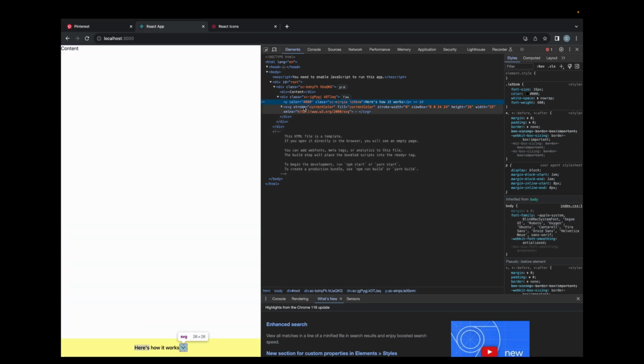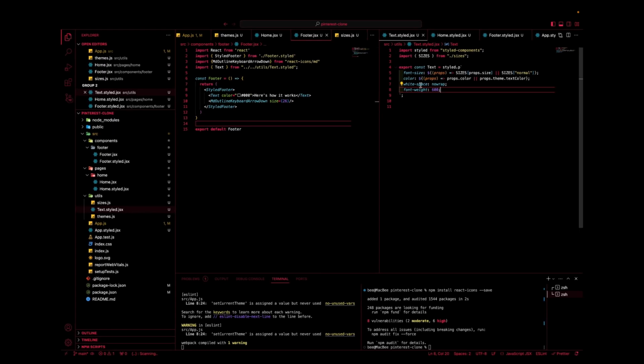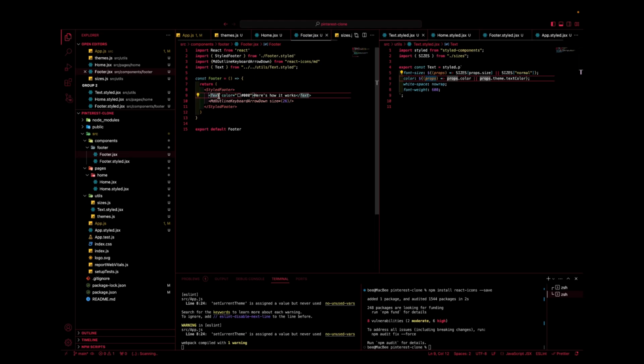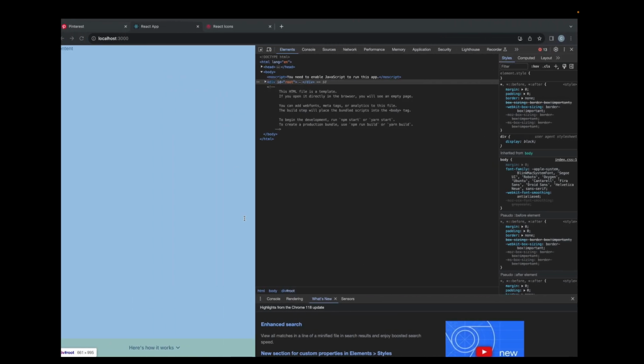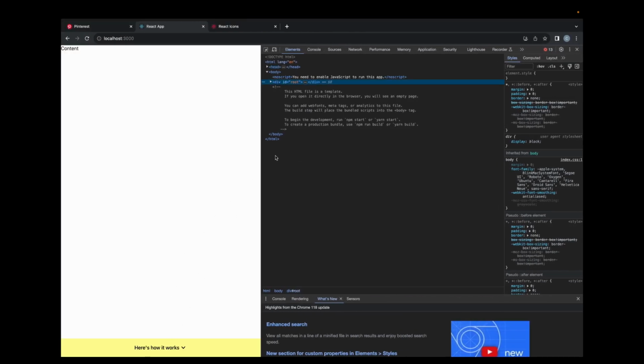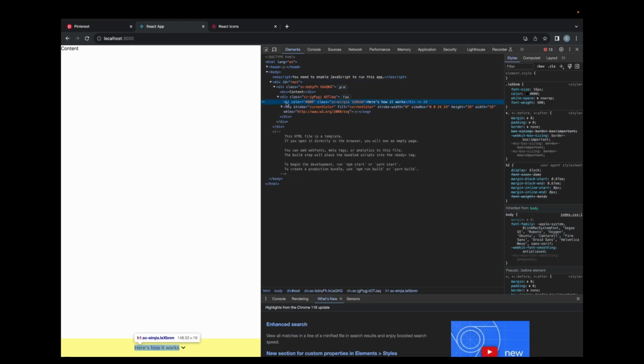Okay, so that's good. Okay, so let's do something. I want to show you guys a new property which is called the as attribute. So if I go ahead and inspect our text, which is this, we see that it's the p tag, which is correct. That is what we did give it. We gave it the p tag. But let's say we wanted our text to be something else. Let's say we wanted it to be a h1. We can use the as and put it as h1. And as you can see, if we inspect it again, you see that now we get h1.